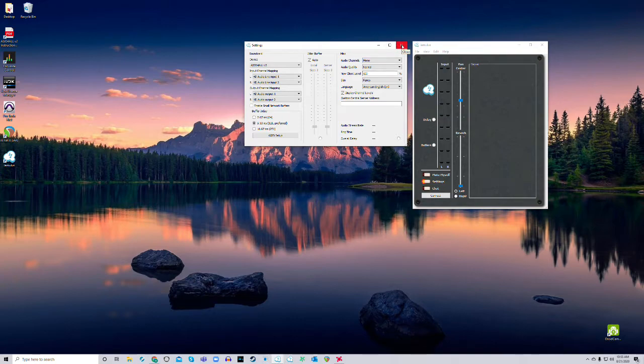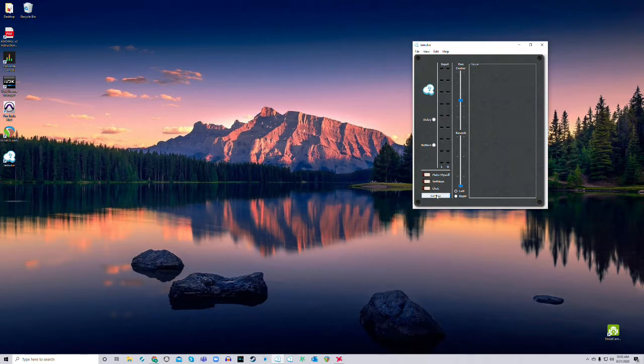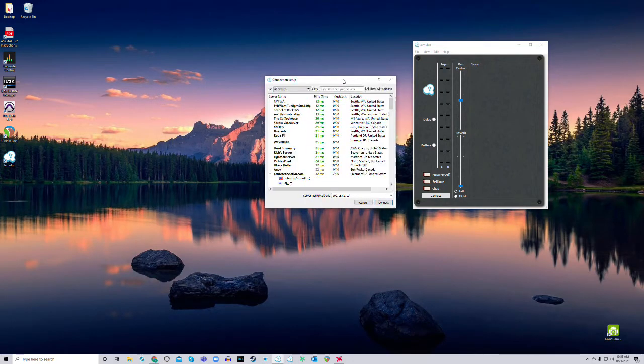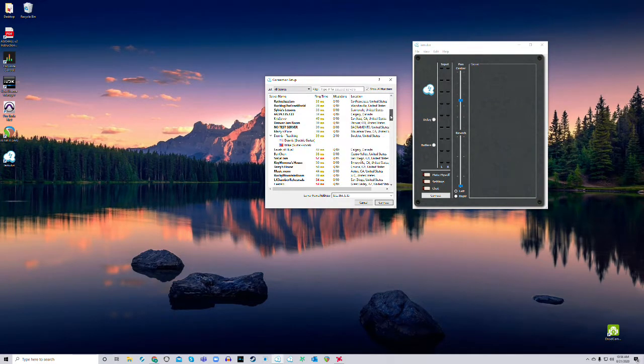So I'm going to close out these settings, and I'm going to go over here and click connect. Now, all of a sudden, you can see on my screen, I have a list of servers. And these servers are different public servers throughout this part of the US. You can see we have a Seattle server, which is where I am here. We've got one that's a little bit north of us in Vancouver. And you can kind of keep scrolling down and you could see that eventually, oh, okay. We've got one all the way in Dallas, Texas.